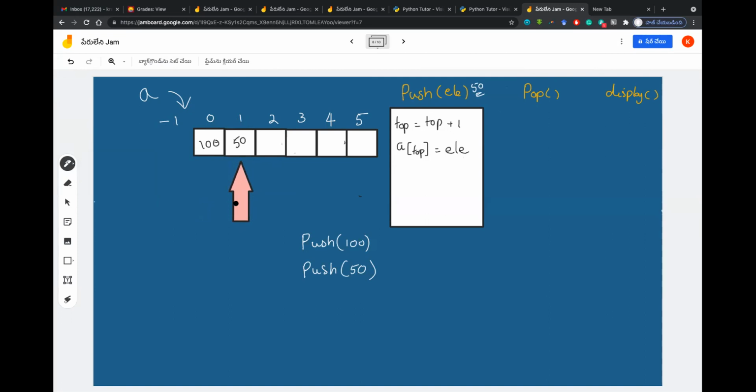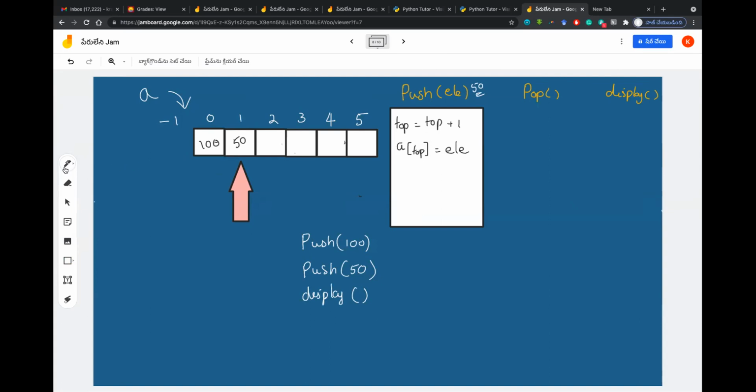Okay. Now, I want to display all the elements in the stack. Can you tell me how do I display it? If I call the display function, I said something, right? If I talk to you about how many elements are there in the stack, do you talk about all the elements in an array or up to top? Up to top, sir. Yes, up to top. So 150 are the only things that are there in your stack.